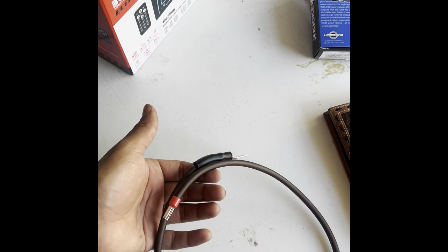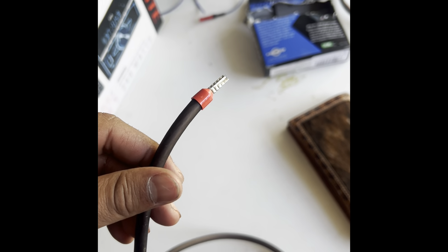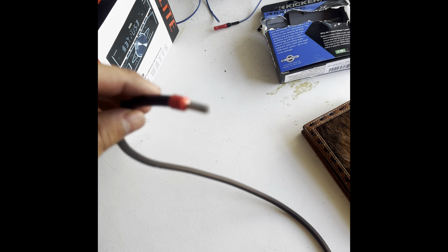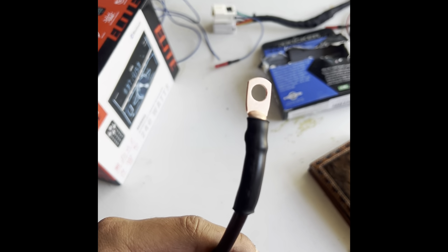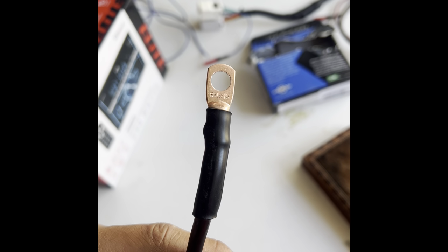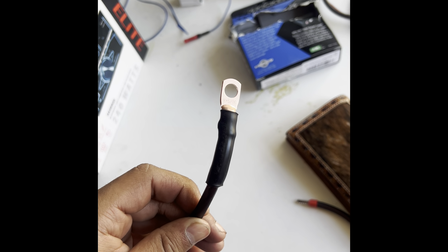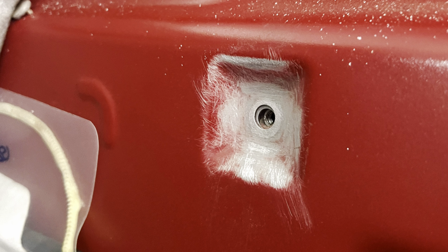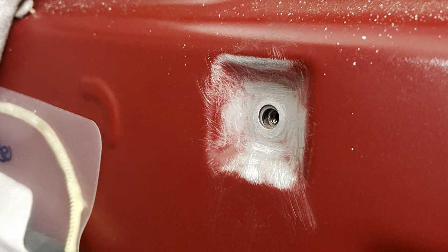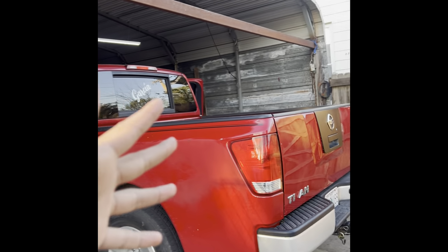Right here we got the ground cable. This ground side goes to the amplifier. It plugs in. It's a wire ferrule. And then we got the terminal side, wherever it gets grounded to on the chassis. We got a copper fitting along with the shrink tube. All that. So everything's done. I'll show you guys a video of how it sounds, but let me show you guys the amp board.